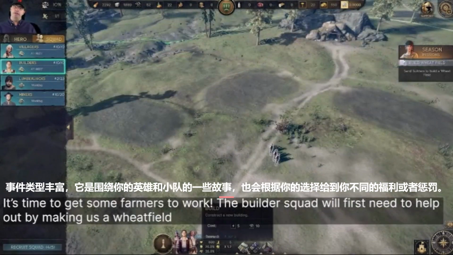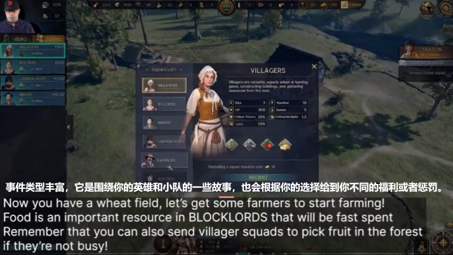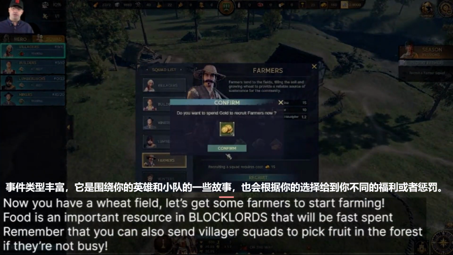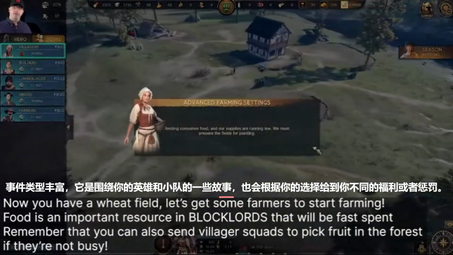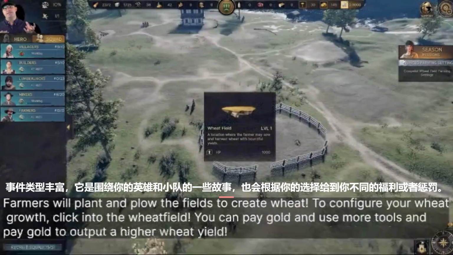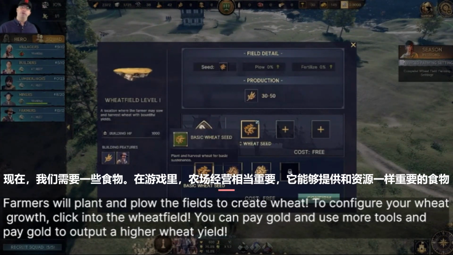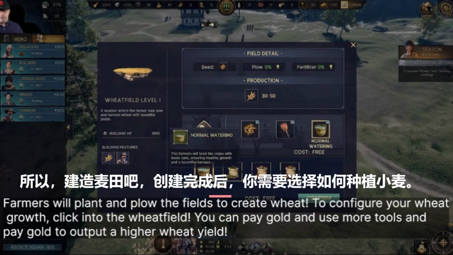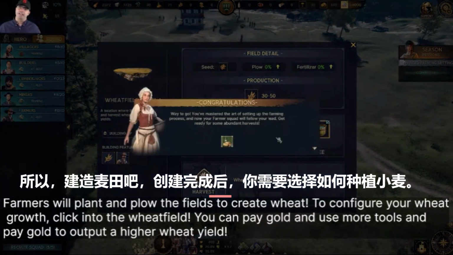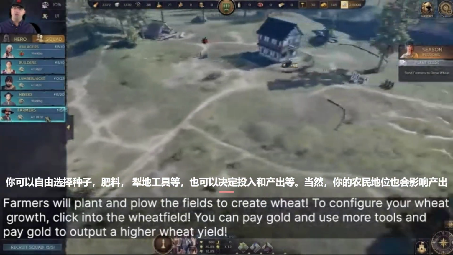It's how you get food. As we're going to see in a minute, food is extremely important as a resource. So be sure to build your very first wheat field. The wheat field is where you're going to be growing wheat. Once you've built the field, you've got to choose how to cultivate the wheat. Essentially, you can choose the seed, the fertilizer, and the type of plow you want to use. Different settings will produce different yield ranges. It's really up to you. Do you want to spend a bit more up front and get more wheat, or spend less and get less wheat? That's up to you as a player. Of course, your farmer stats will also affect the outcome. And now you're ready to farm.